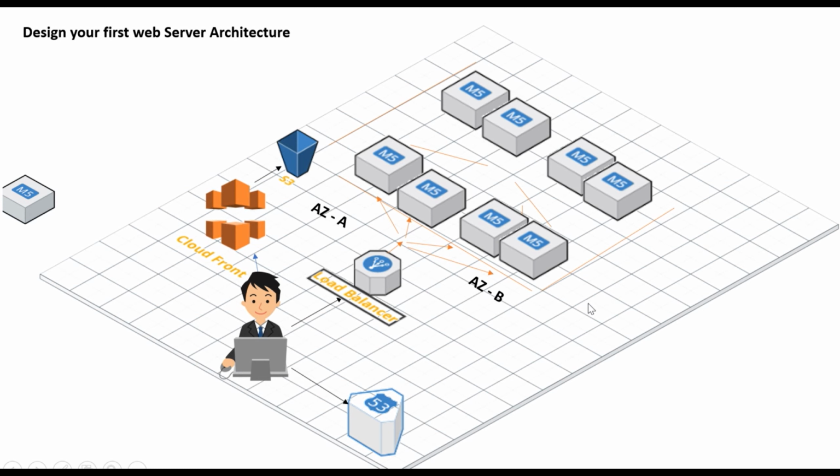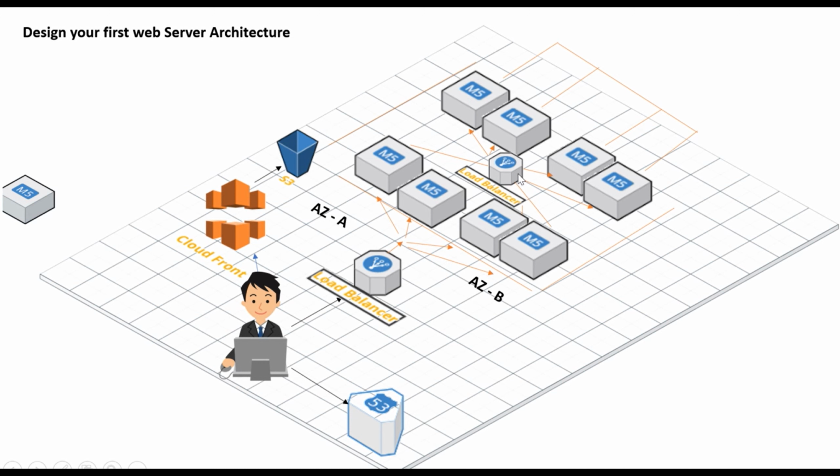So internally we also need to shift the load, right? It should not be that requests only go to this particular EC2 instance or that particular instance. Internally the load should also be shifted, and that's the reason I have used another load balancer inside our auto scaling group as well.